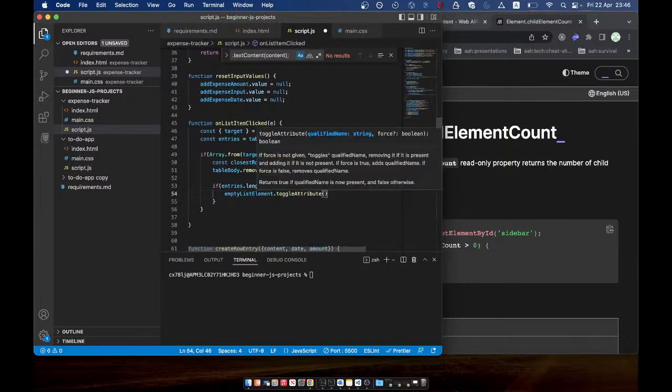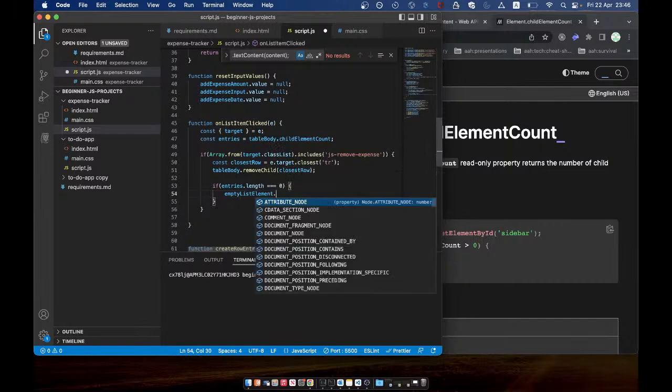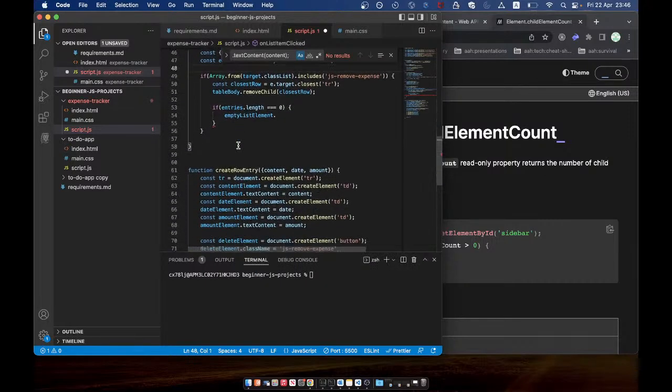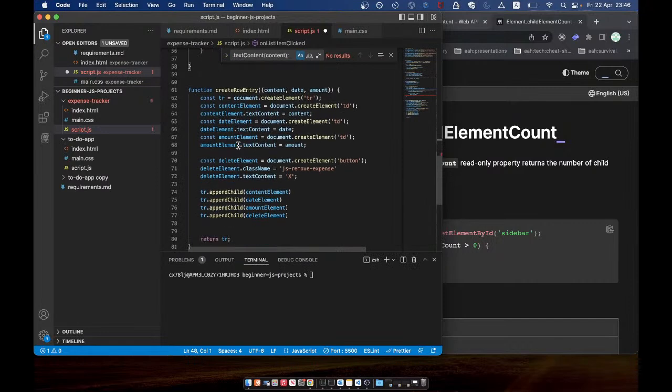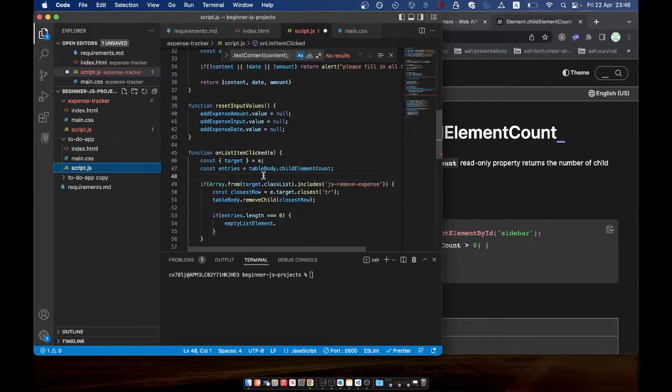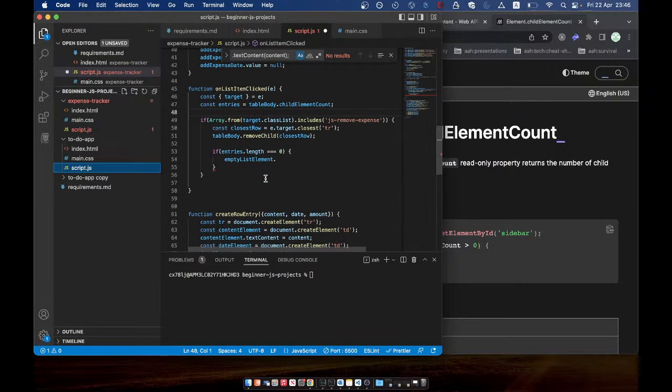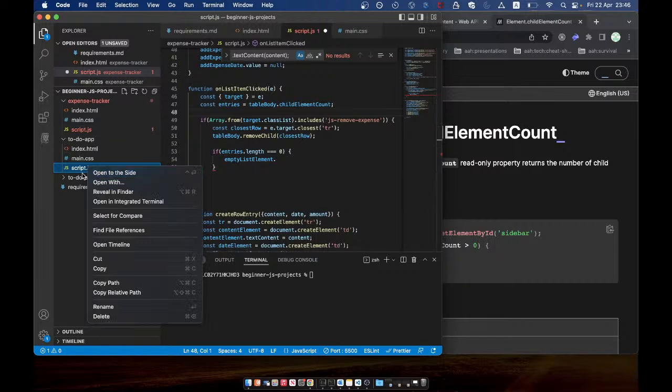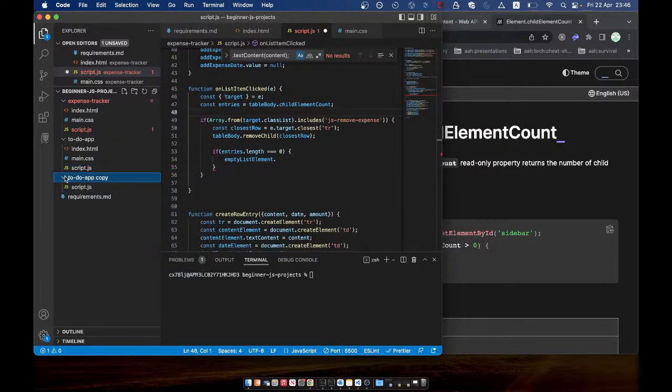We're just gonna toggle. Well, how do we do that? What?